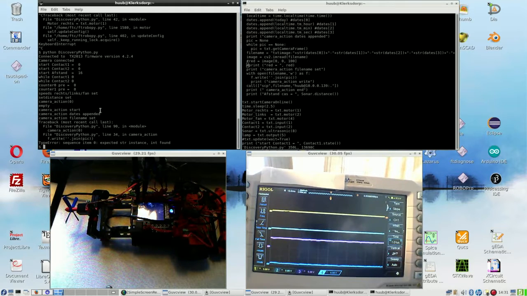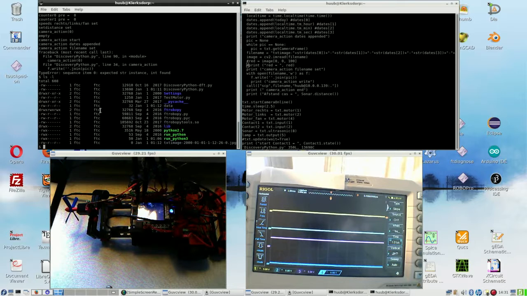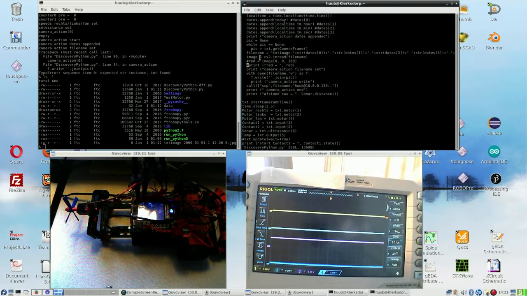Let me change it to some microseconds, or 2 milliseconds or something. Yeah, right. Anything? Yeah, a zero image. A zero image has been written, but I want to do something with this.